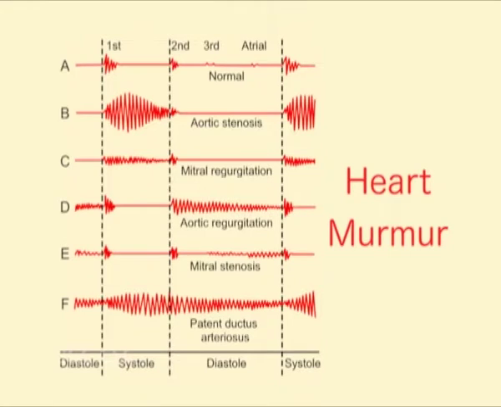There are also some abnormal heart sounds called heart murmurs, which can be either pathological or benign in nature. This may be caused by turbulent blood flow, blood flow through a damaged or overworked heart valve, or due to narrowing of the heart's vessels.